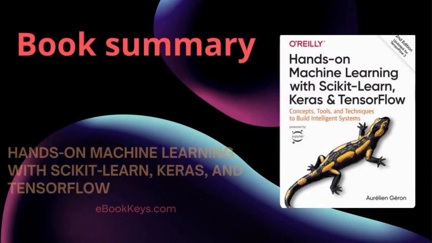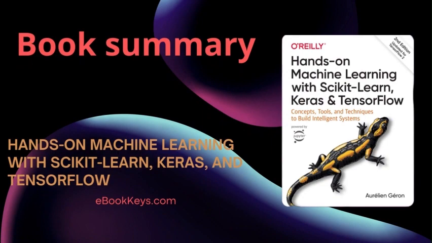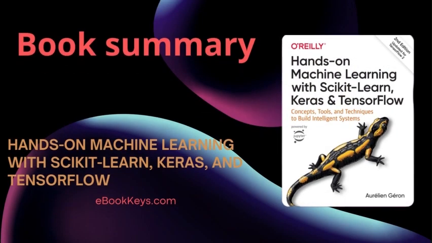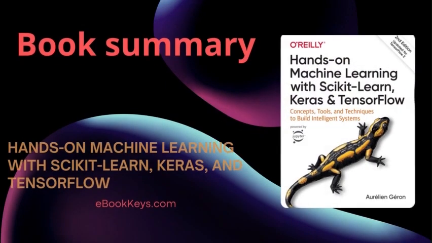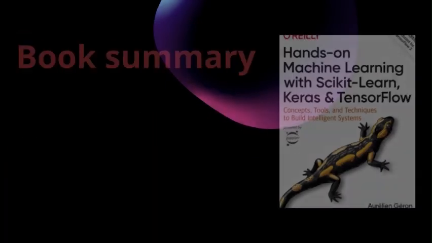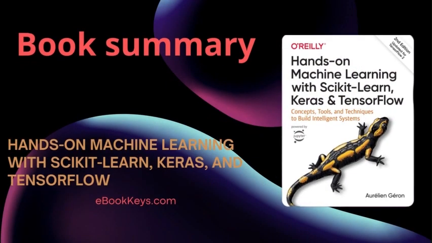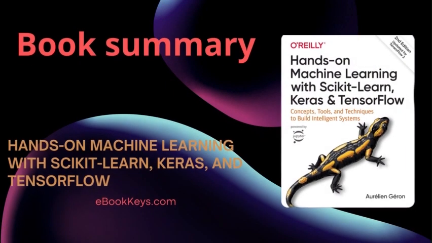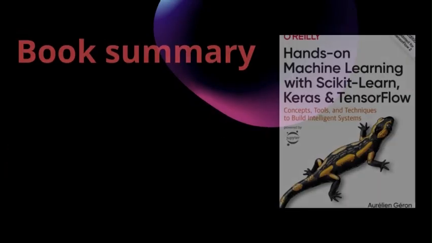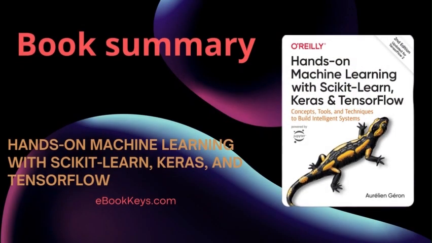Hands-on Machine Learning with Scikit-Learn, Keras, and TensorFlow is a comprehensive guide that takes readers on a transformative journey through the exciting world of machine learning. From the fundamentals to advanced techniques, this book equips individuals at all skill levels with the tools and knowledge needed to build intelligent systems and unlock the potential of data. Join us as we explore the captivating chapters and embark on a journey of innovation and discovery in the realm of machine learning.